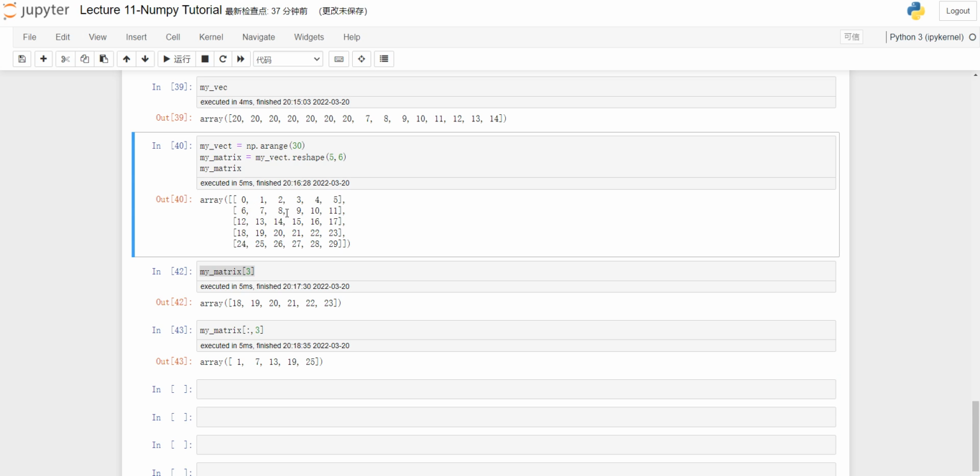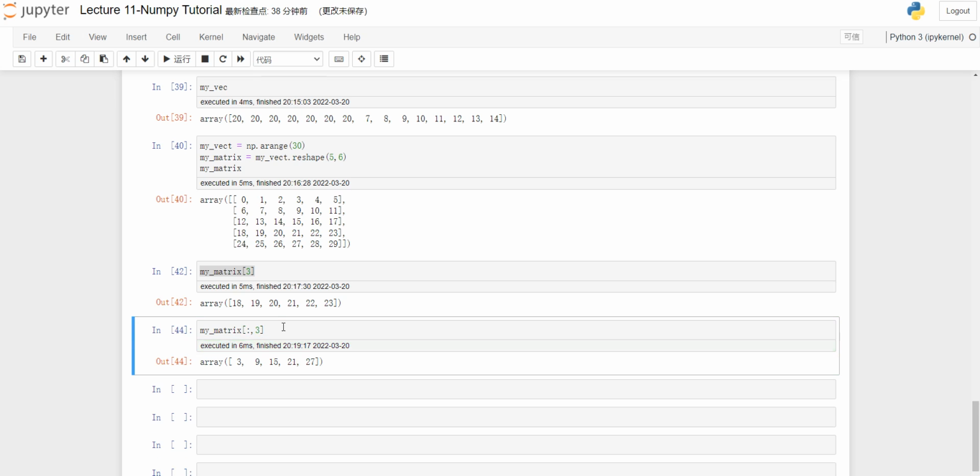And in the second row, the index of 3 is this element, and this element, and this element. So here we will get this row, the 4th row. You can see, right? We get this row. It's a 1D array. Okay, this is how you can index the column here.